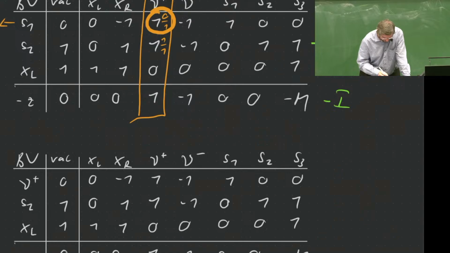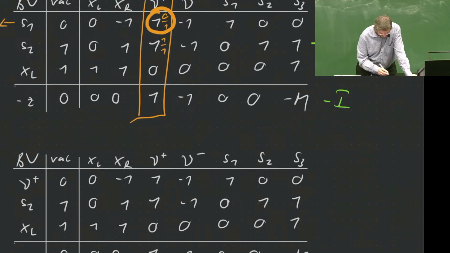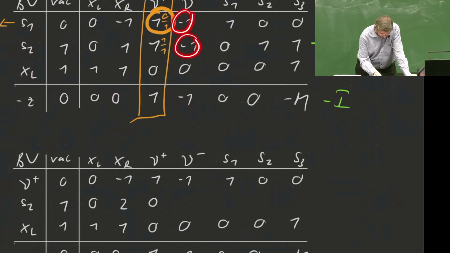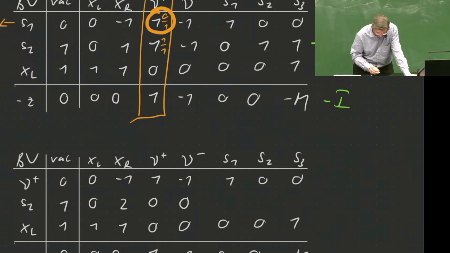Good. So let's see. For the second row, nothing changes here or here. Here, we get 1 minus minus 1, so that will become a 2. Oops, sorry, a 2. Yeah, different color. Let's erase those right away before I forget anything about that. Here we get the desired 0. Here we have a minus 1 minus minus 1, so plus 1, so that's becoming 0. Minus 1 here. And all the rest stays the same.